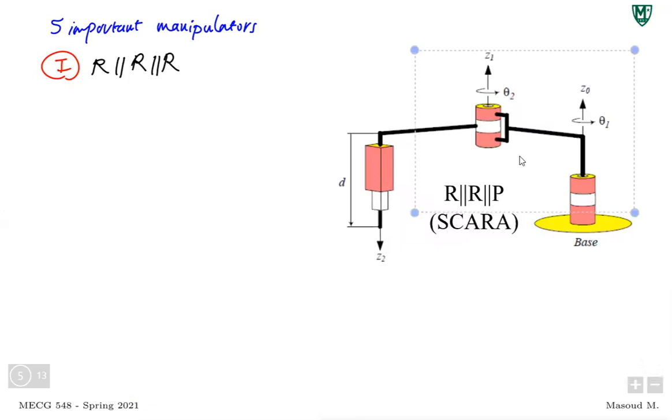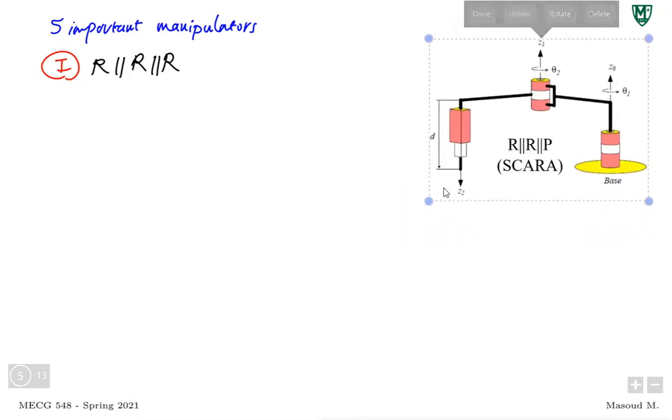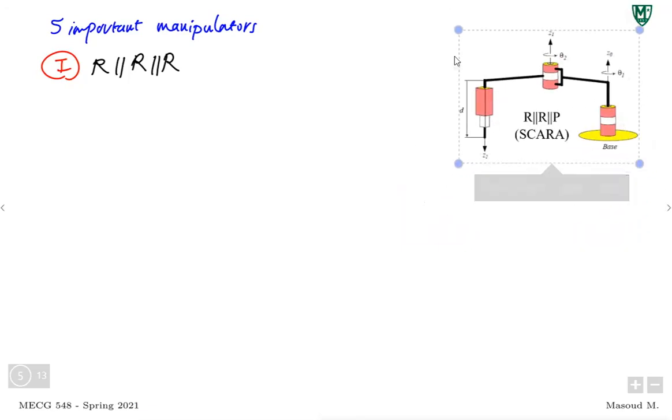Schematically, we have 3. I'll make it just small. We have 3 revolute. Sorry, the last one should be P. That's why this should be P. We have 2 revolute joints and 1 prismatic joint. This is the first one. There is a revolute joint. We said we represent revolute joints with a kind of cylindrical form, so it rotates this way or the other way, depending. Usually we go right hand.